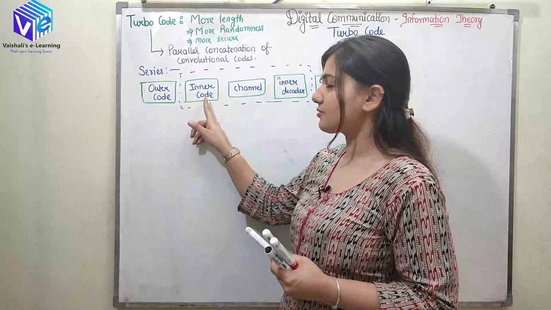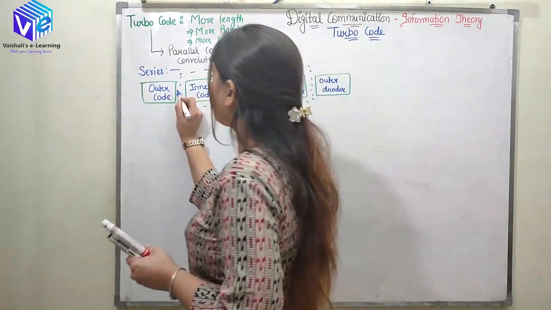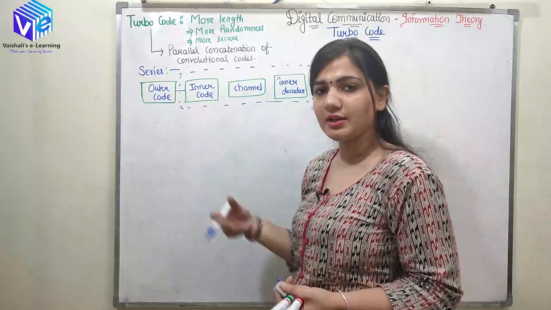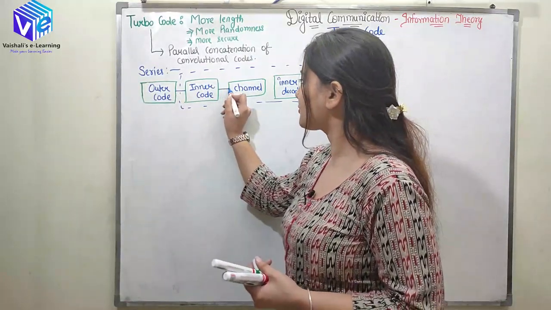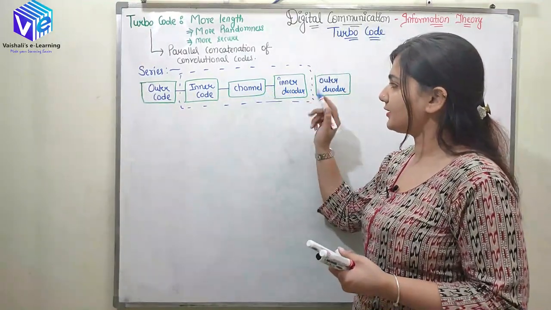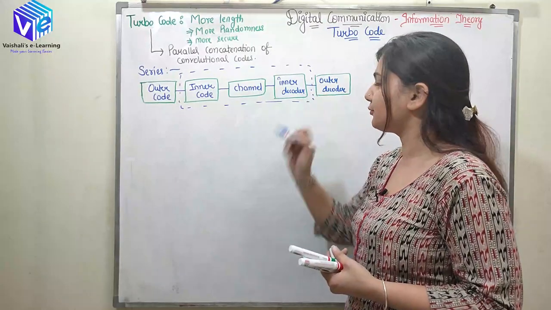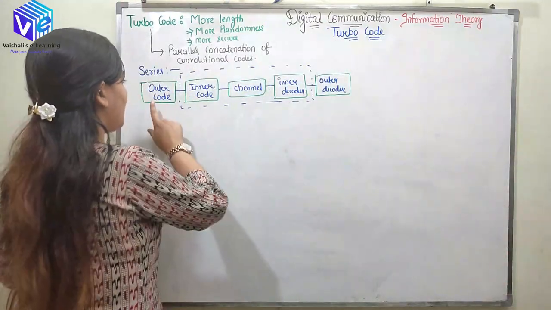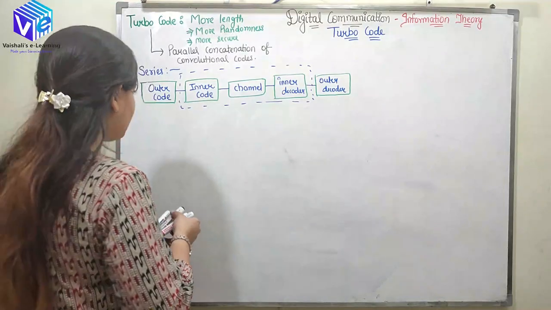This is my encoder which is called the inner encoder. It is connected to an outer encoder also. Whenever I have two encoders the length of the code would increase. This code is sent to the channel. The channel is connected to the inner decoder and then it is connected to the outer decoder. This is the serial connection — the outer code and the inner code are connected serially.